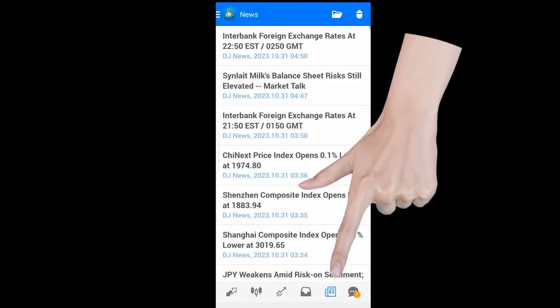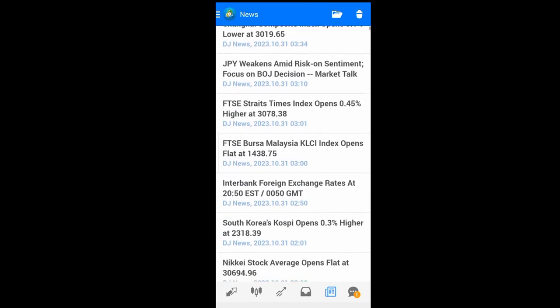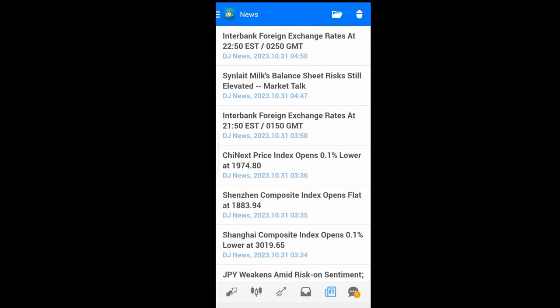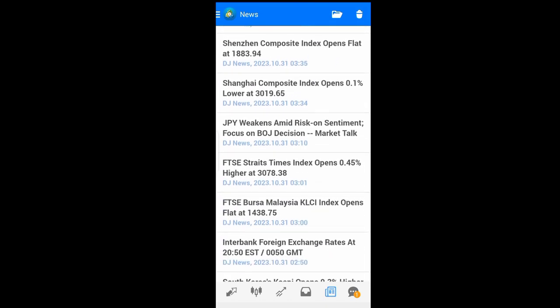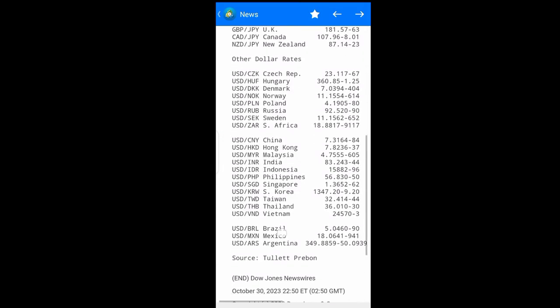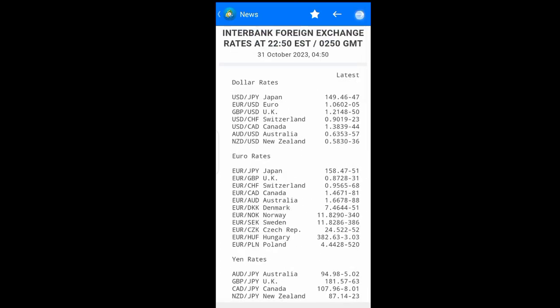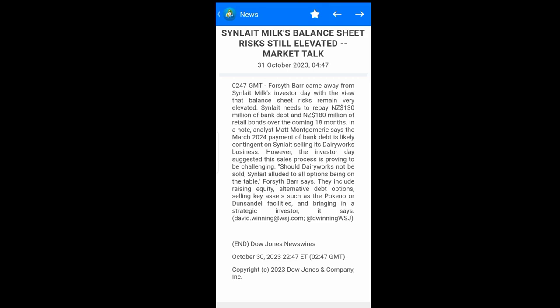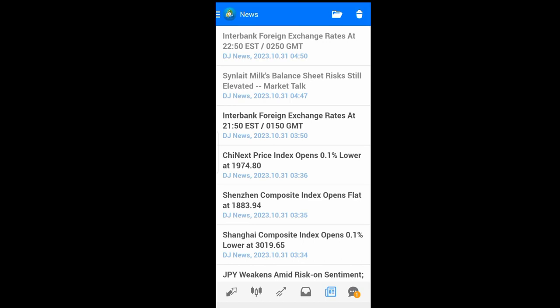Then the next tab is the news tab. This is where you see some of the news from the broker. Though the majority of traders use sites like forexfactory.com to get most of their fundamental news, from here you can get news from your brokers and all of that. If you click on them, it will open up and you can read the news and see the details. And you can forward the news. You can go to the next one by clicking this arrow, or use this to go back, or you can bookmark the news with this very button. So those are the things you can do from this news tab.